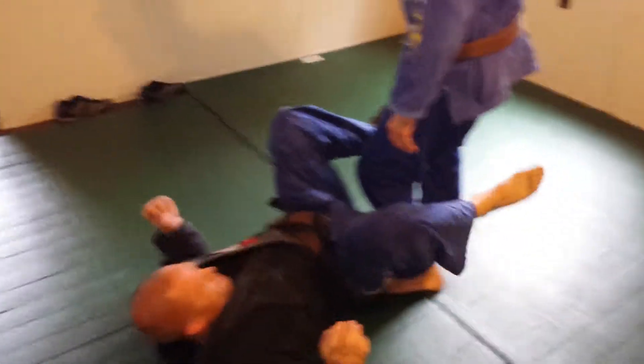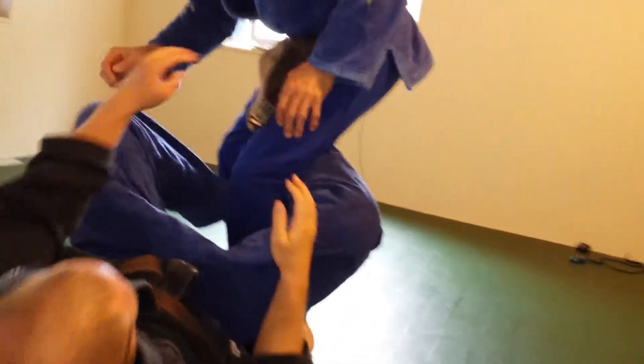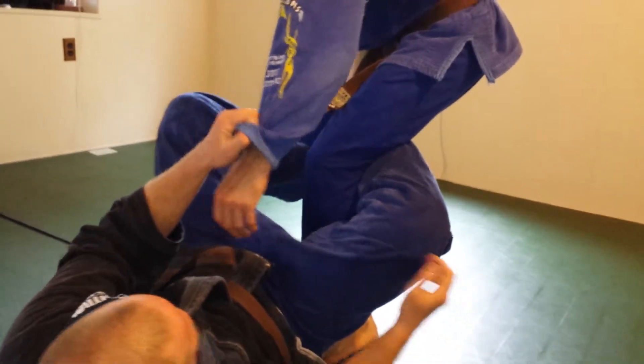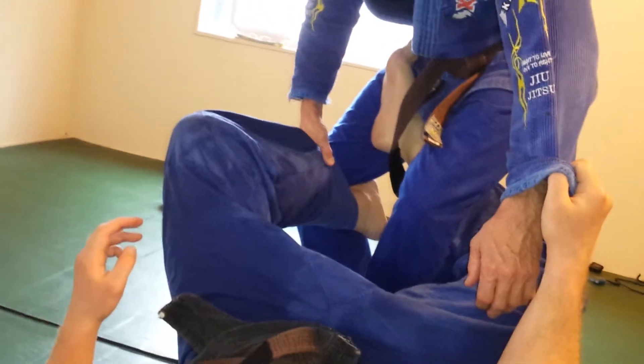We're going from Daily Heave out here. Obviously you want to get this foot in nice and tight, that foot hooked into their hip. I'm going to control the same side arm. This foot for right now is going to be hooked in their legs, so that way if they do start trying to go somewhere, they're going to get a nice sweep. You've got good control from right here.